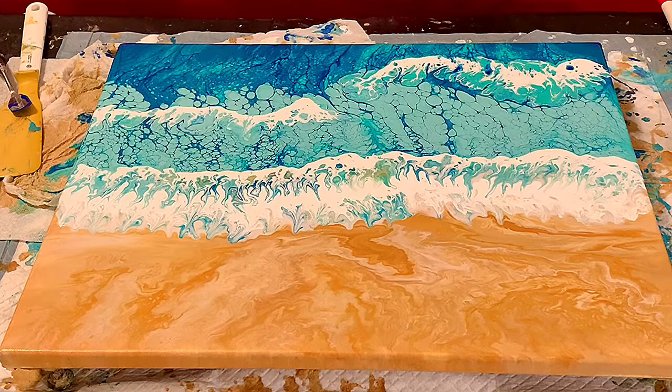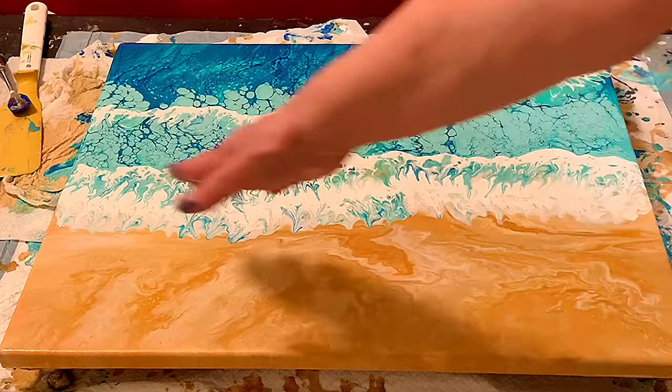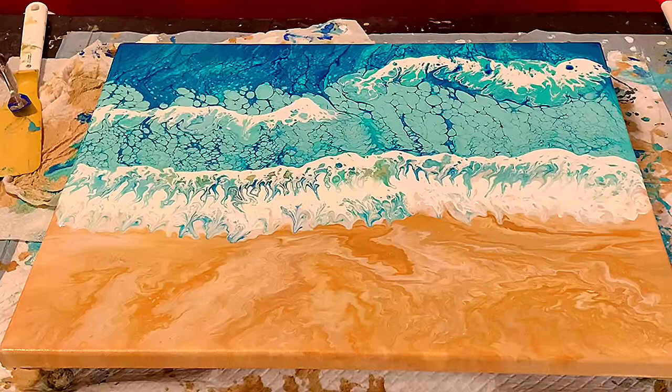Evaluating again. So far, I think I'm not going to put any more white. I think I'm going to stop with that. I'm wishing that I could put some more color right in here, because we have some color here all along this a little bit and hardly any here. But trying to do that and not totally screw it up might be a little tricky. I don't know how I'm going to manage that.